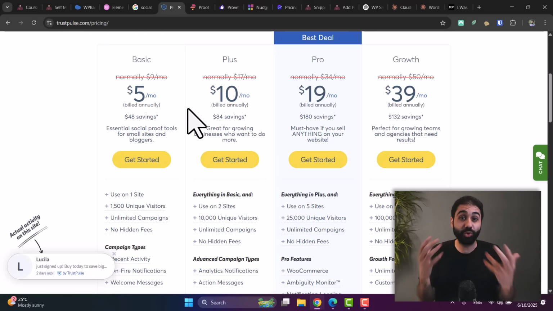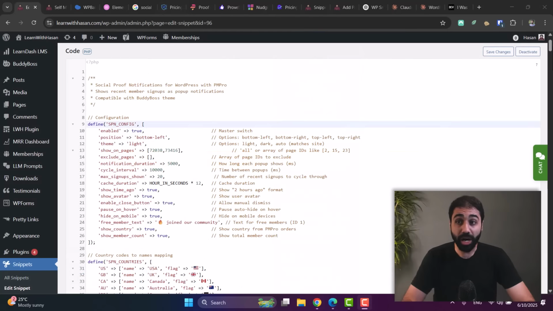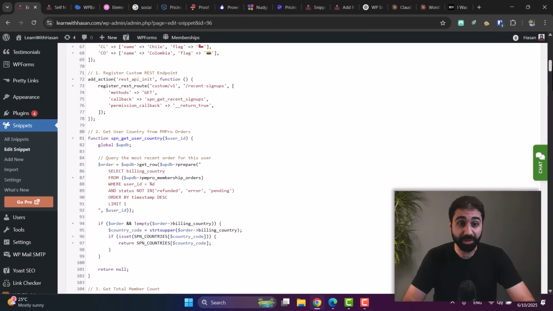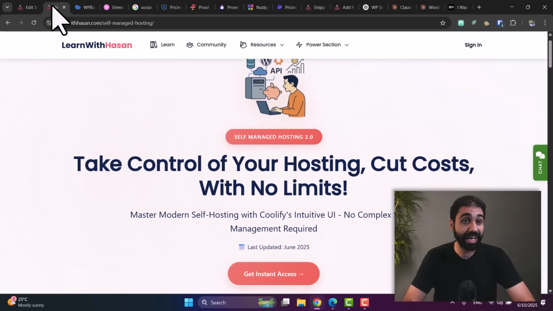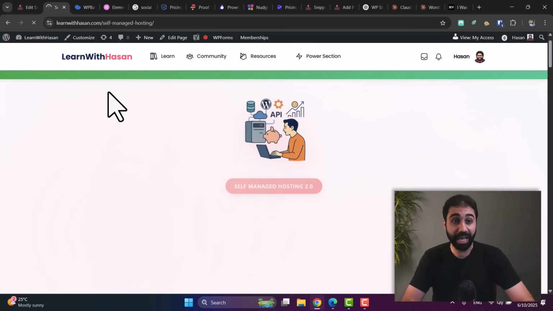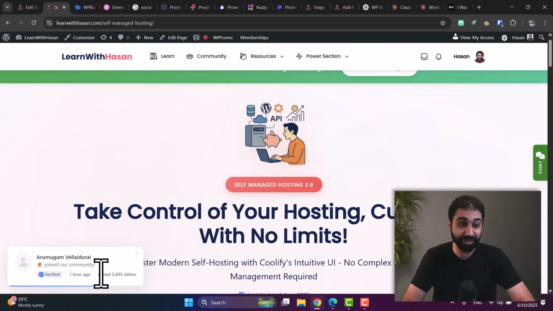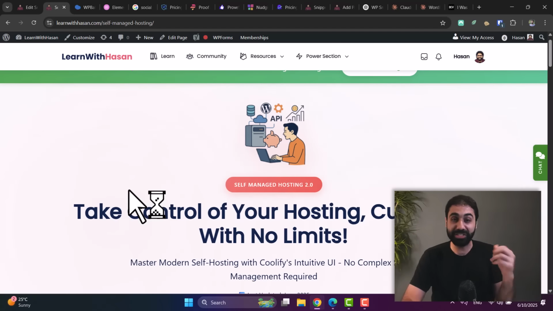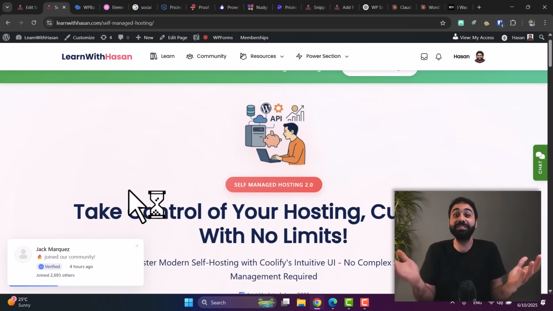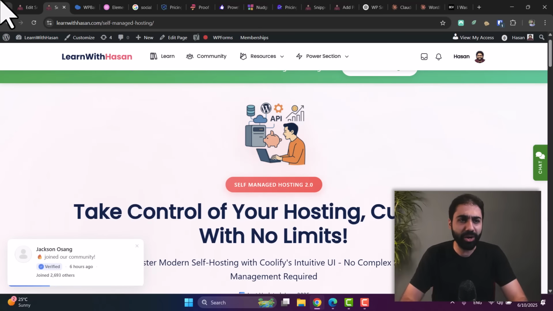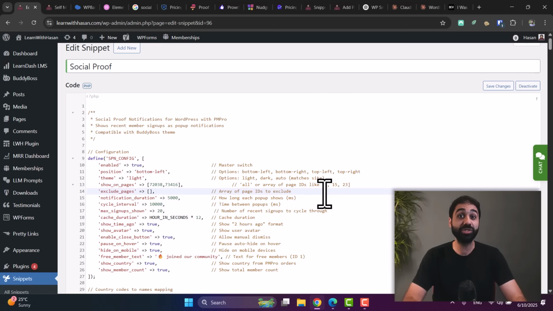And thanks to AI and the latest models, I did this in minutes. I generated this snippet with AI. It's also customizable, activated it, and now if you go to my landing page, you will see I have notifications up and running. Exactly what I wanted, fits my style, my website, without any additional features, lightweight and fast, unlimited and free. And don't worry about the code or so, we will do this all with AI.